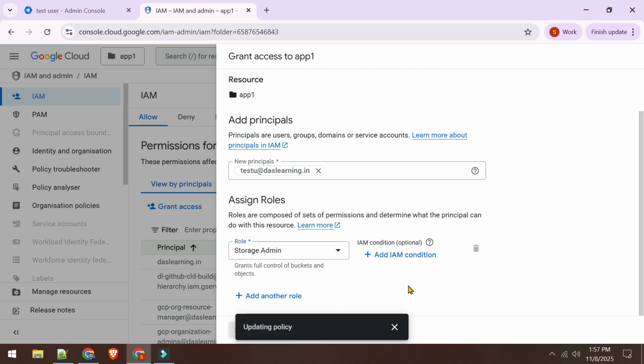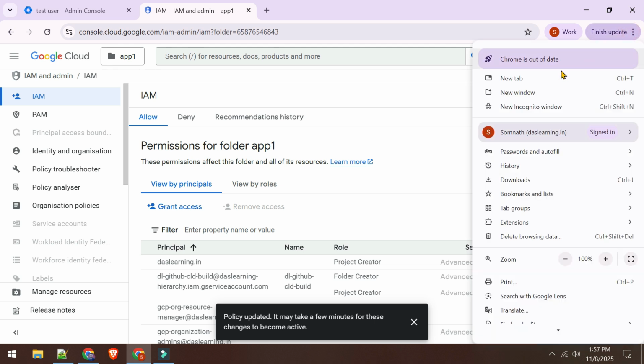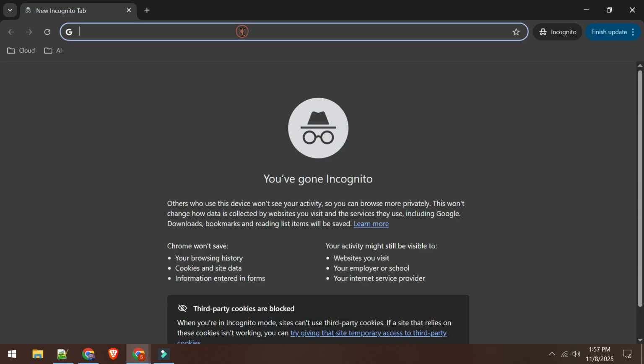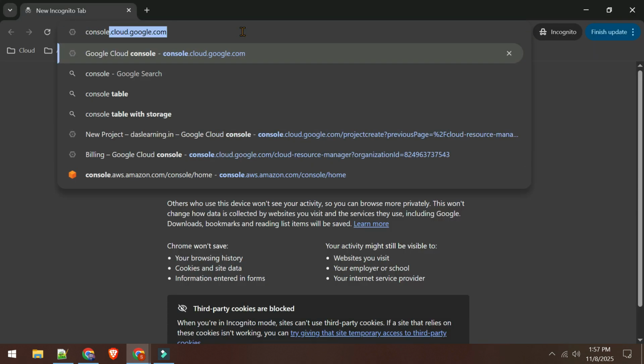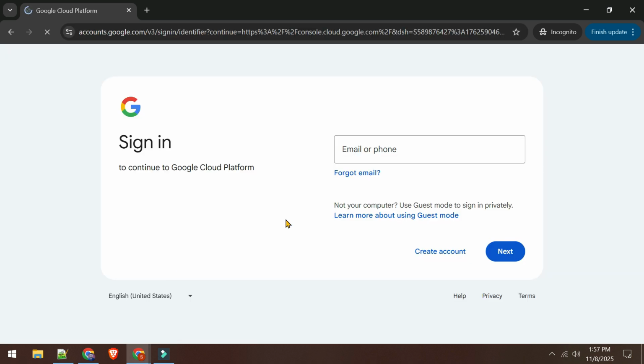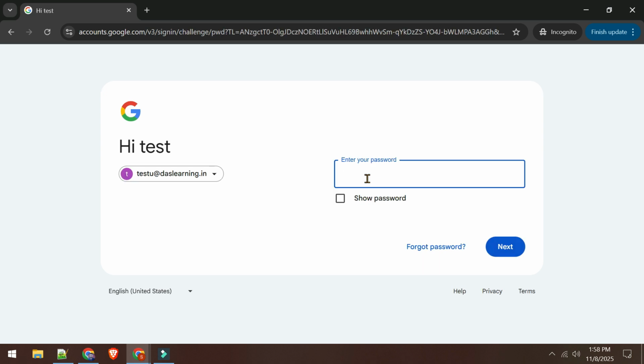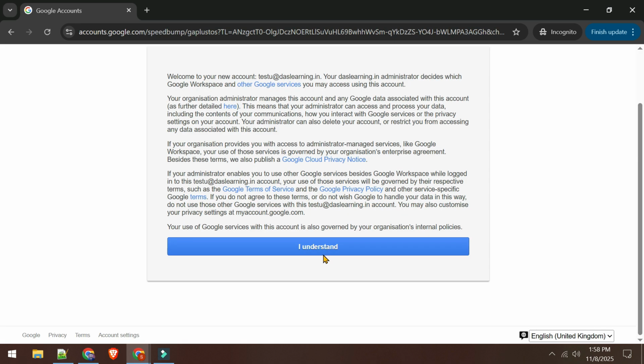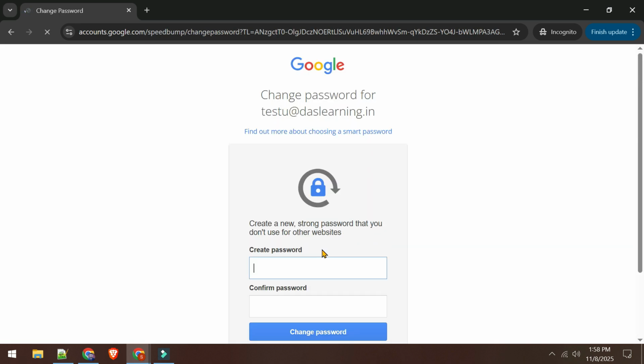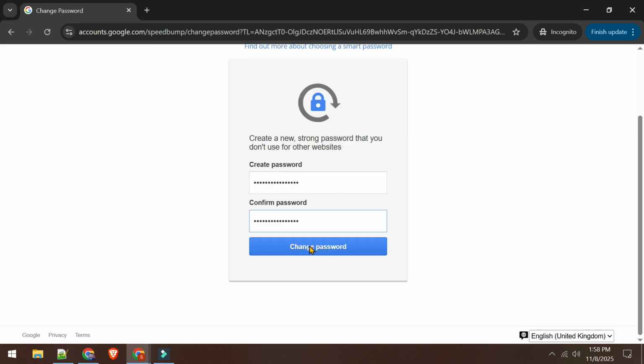Click on save. Now I'll open up a new incognito window, and let's type in console.cloud.google.com, and I will use that email ID. Let me paste it over here. Click on next. I need to enter my password, which I've already copied in the previous step, and now click on next. I understand that I need to change my password, which is good.